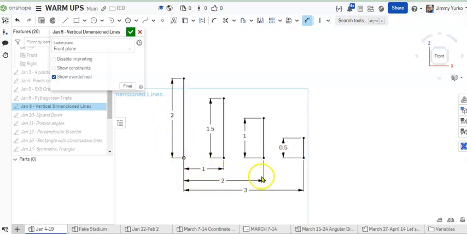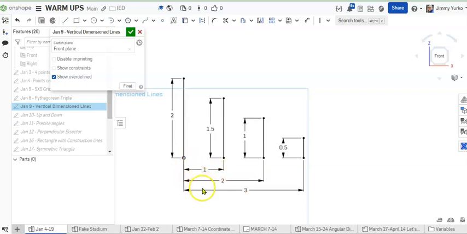And there you have it. I have set these up. Be careful not to have the dimensions cross. This is confusing. So when you have dimensions like this, where they're all dimensioning from that same starting point, that starting point is called a datum, but we'll talk about that later.